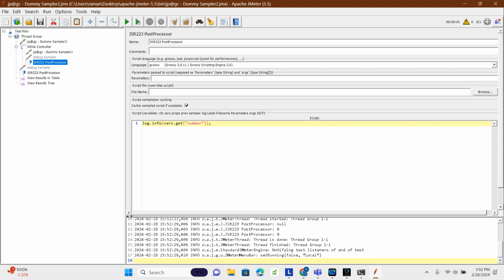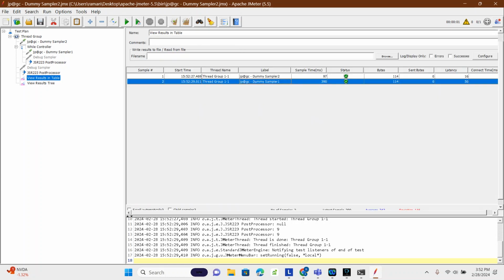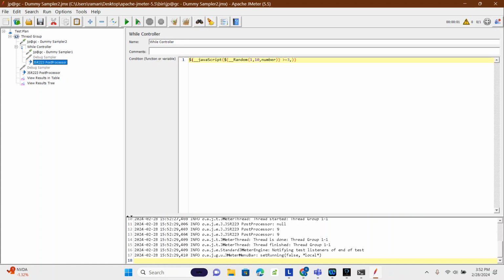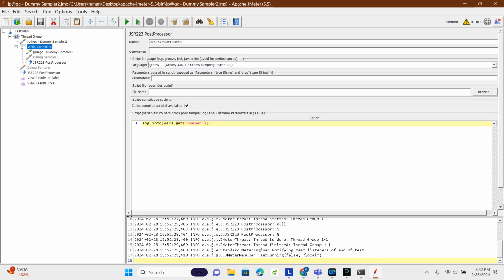Now if you see here, it got executed only one time. Why? Because the number is 9. Later that number becomes something else. So that is the reason. Likewise we can check what this number is and that number will get generated here.